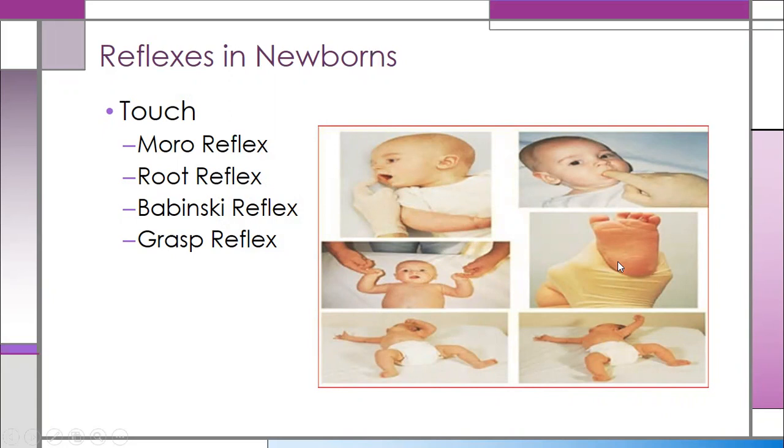The Babinski reflex is where you gently stroke the sole of the foot from the heel to the toe. And what happens is that the foot turns in and their toes flare. You just go up the heel with your thumb. You can do the back of your thumb, and their feet will flare. And that usually lasts until anywhere from 6 months to 2 years. It is not present in adults, and if you see it in adults, it's bad. It's a sign of severe neurologic damage.